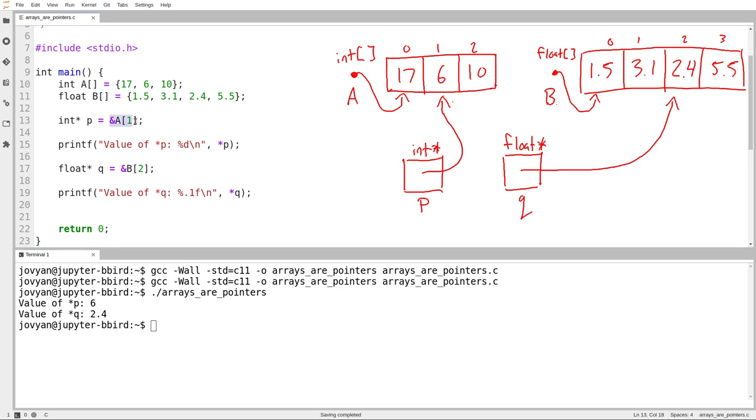So I've used this notation, which I should add is actually my preference. We'll see an alternate way of writing it in a minute. But actually, in my own code, I always write it this way. I think this is more readable. It makes it clear to people reading it that what I'm doing is making an arrow pointing at A sub 1.